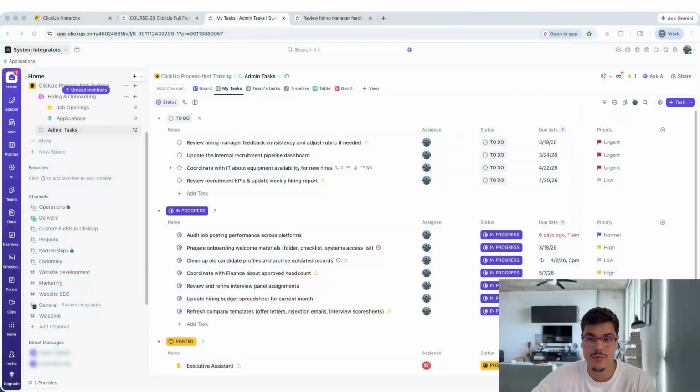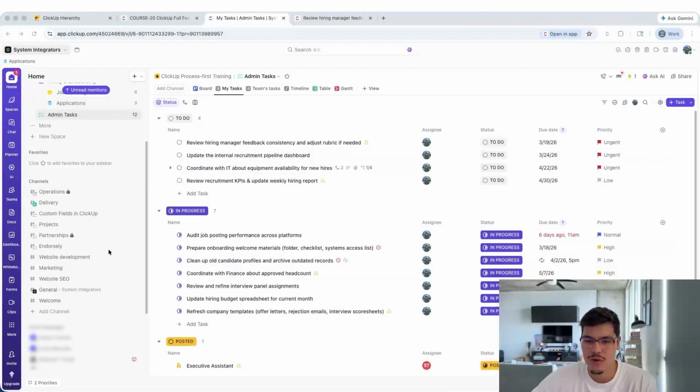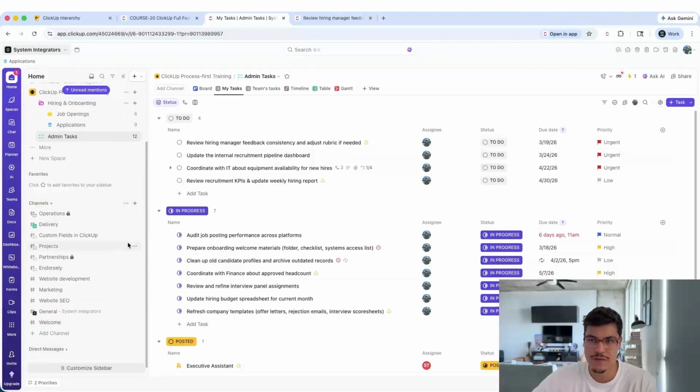So in this class, we will be diving a little bit deeper into ClickUp Chats. This is a very basic feature. It was actually added, I think, a year ago, and it potentially can replace any communication tool that you're using inside your company. If you're already using ClickUp for project management, again, why not also bring all the communication inside the tool as well? So this is how chat appeared in ClickUp and the main idea behind it. And in this video, let's dive deeper and understand how we can use all the pieces and components of the chat feature in ClickUp.